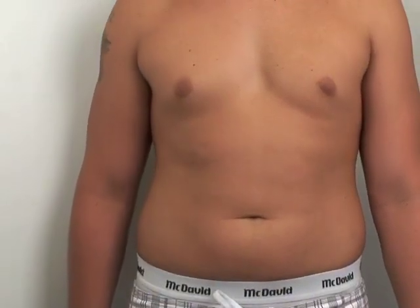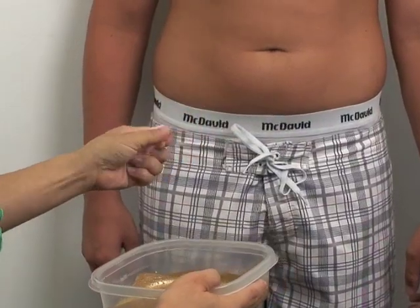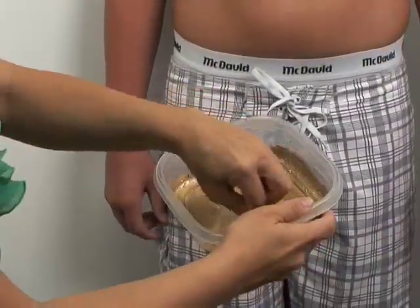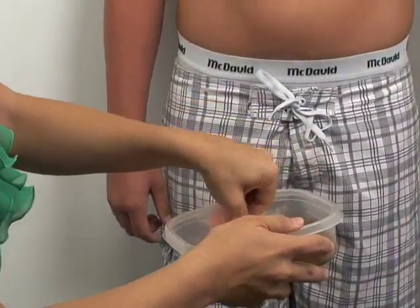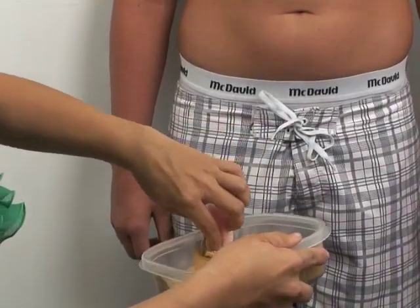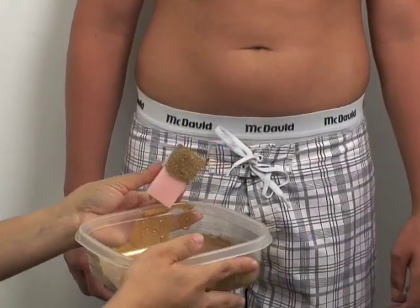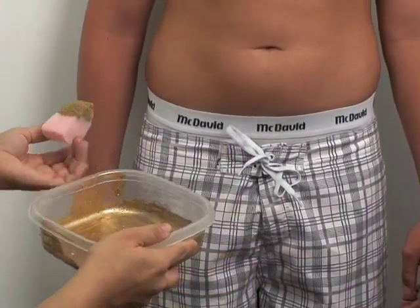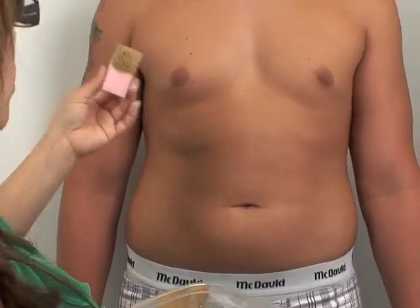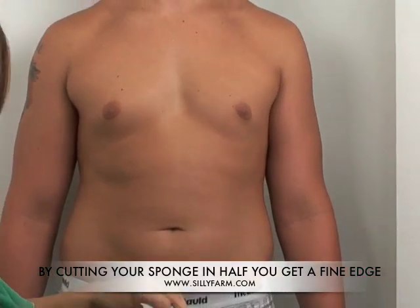So once I have my Tupperware filled, I'm going to take a high-density sponge like this one. It's dry, and what I'm going to do is just use it to mix the powder all around — that way I have a good amount of metallic liquid. Now if you mix it with the mixing liquid, then it's almost guaranteed to be waterproof, which is ideal if you're going to be acting as a statue or you need it to last a little bit longer. Then once you have it applied on your sponge — I used enough to just get it soaked up.